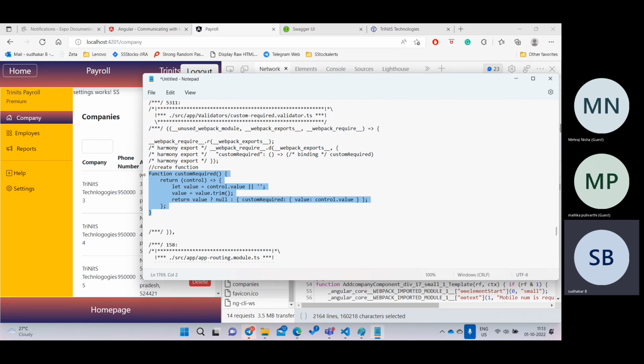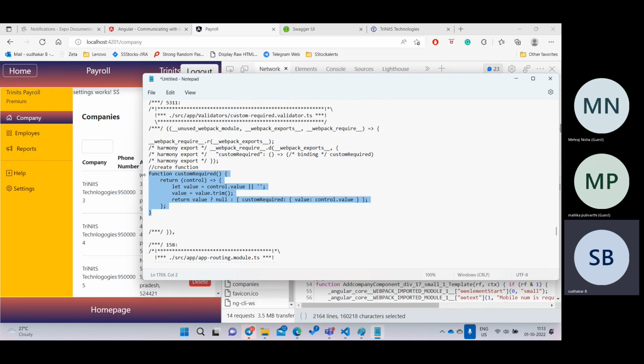Correct, right? Suppose that one file is 100 MB, and suppose your internet speed is only 10 kbps. How much time will it take to load that page on the screen? It will take so much time, right? Till that time, what will happen? It keeps on loading. So this is the real problem whenever we have a large number of things.